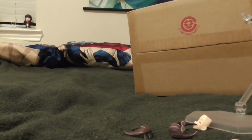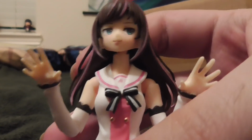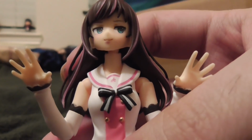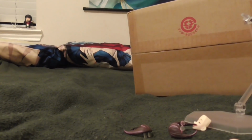But yeah, as you can see... I don't know about those hands. She looks a bit like... It's a bit menacing. What are you gonna do? What are you gonna do to me, Ai-chan? I don't know. But I'll worry about posing later. Let's just show off the figure a bit more.